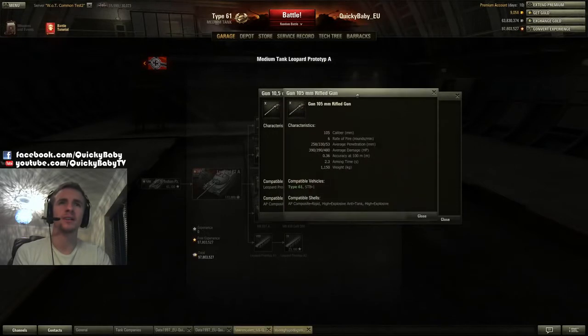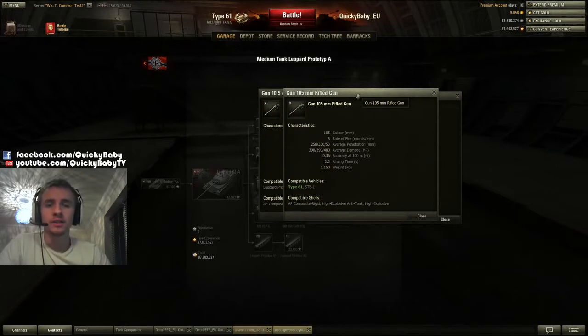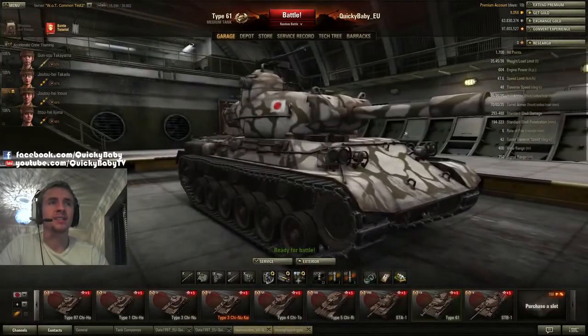So basically what we're looking at here on the Type 61 is a gun that's sort of mixed between the E50's gun and the gun on the Centurion 7.1. Penetration is slightly less, but significantly better than the E50's. Its accuracy does take a hit, but its rate of fire goes up astronomically. So if you can make the gun on the Centurion 7.1 and the Leopard prototype work, then you sure as hell are going to be able to make the gun on this Type 61 work. And that's why this tank becomes quite exciting for me.